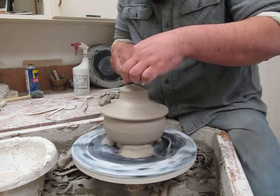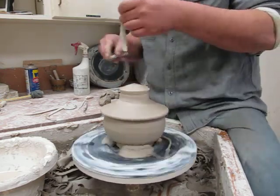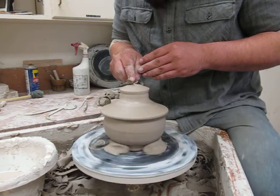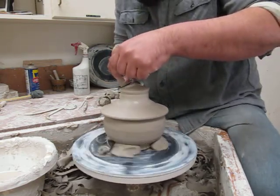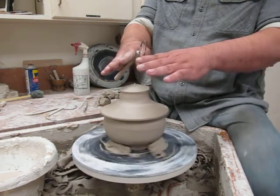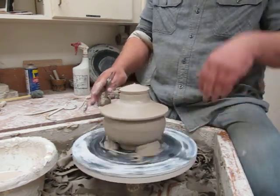You'll notice that I always catch this trimming right when it comes off, because this clay is really wet, and if it falls back onto the knob, it'll just stick. And I leave this little guy on the top of my knobs. And I'm trying as best I can to make the top of this knob relate in shape to the top of the lid.